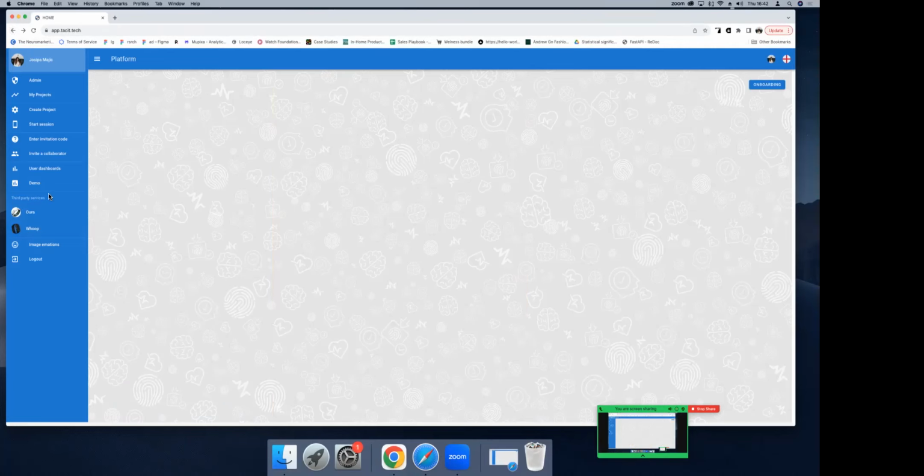In this case, in third-party devices, I have my Oura and Whoop synced, and I also have the option to invite a collaborator using a secure link. So I can invite a colleague of mine to participate in a research project with me.